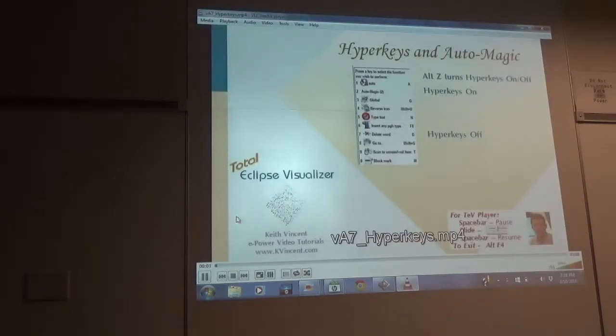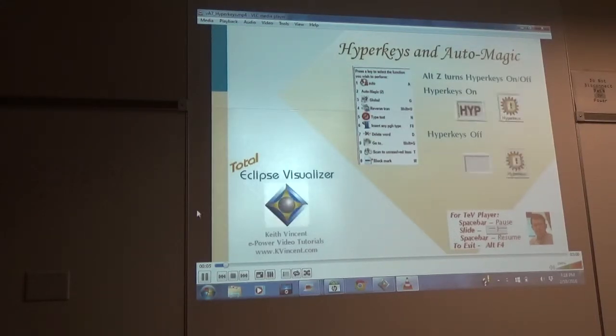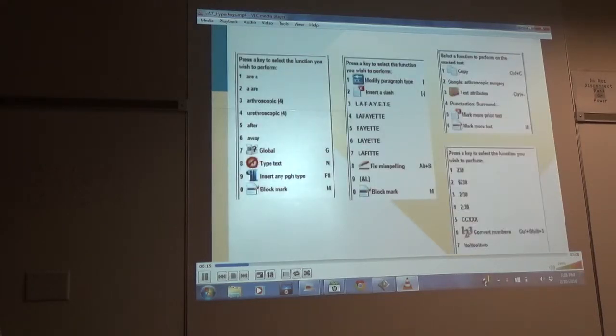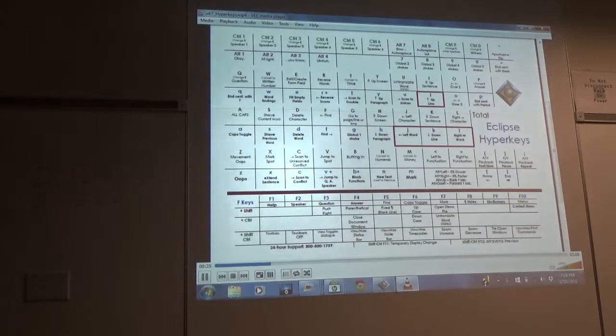The fastest way to edit with Eclipse is to use AutoMagic and hyperkeys. You'll be able to bypass menus, and you won't have to remember whether something begins with Control or Alt. AutoMagic and hyperkeys work beautifully together. Many times you'll be able to pick the choice you need from a numbered list. But sometimes there may not be enough room on the list for the choice that you would need. Wherever possible, AutoMagic would like to also show you the hyperkeys.